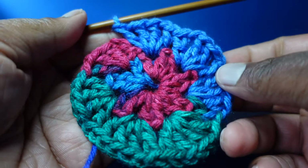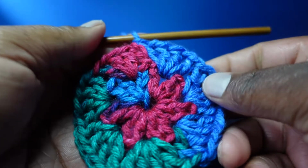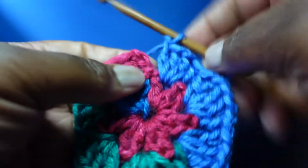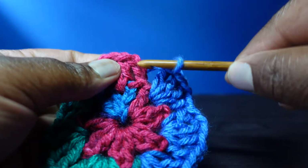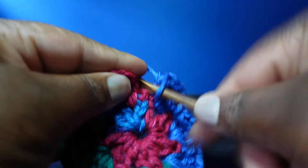So this is what we have so far. Okay, we're back around, and we should have a total of 28 stitches. Now it's time to move on to round 3. So to do that, we're going to slip stitch into the 1, 2, 3, third chain up of this chain 3.